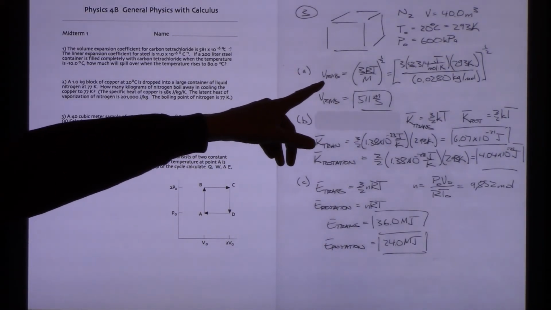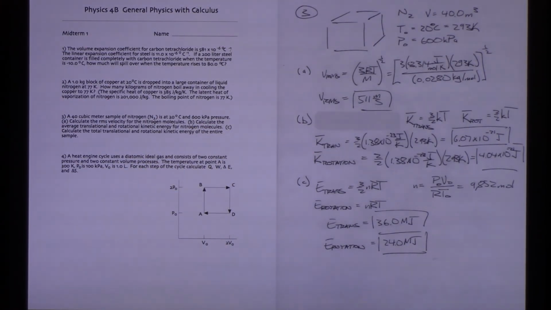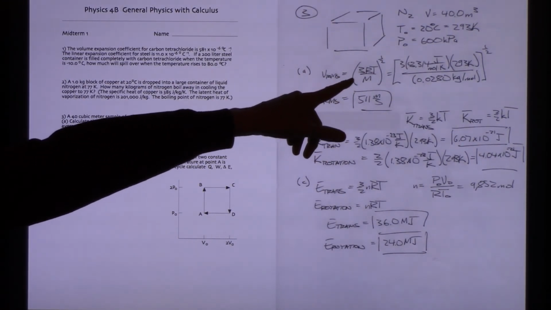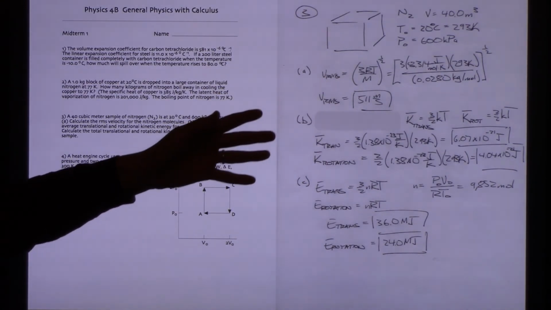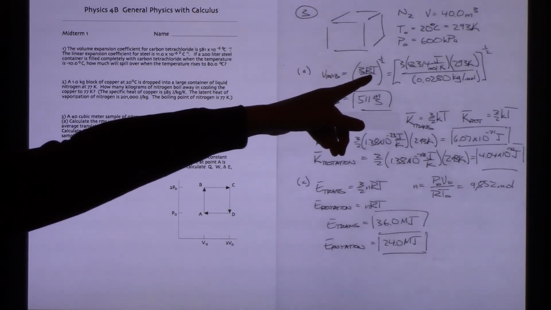Now, in the RMS formula, the VRMS formula, we talked about this in lecture at some length. It's an easy enough looking formula, right? I mean, I just plugged the numbers in, but there's a lot more going on. You've got to be careful with units, and you've got to be careful with what the molar mass is going to be. So I'm going to use the formula which has big R in it. That's the one that I had suggested in lecture would be easier to work with. I'm going to go with that. I'm going to put in the factor of 3, put in R, and put in the temperature.